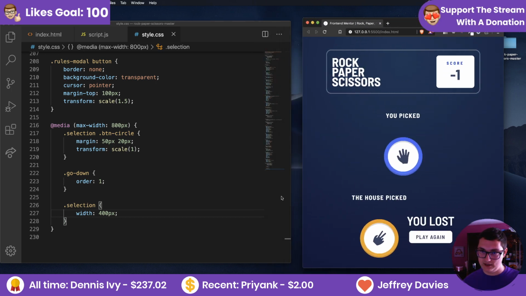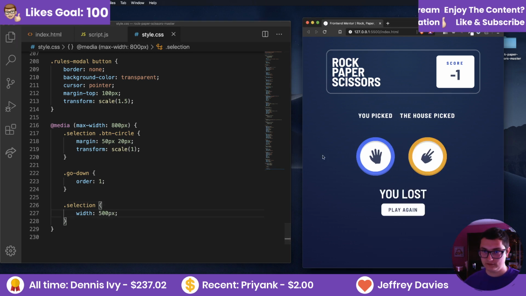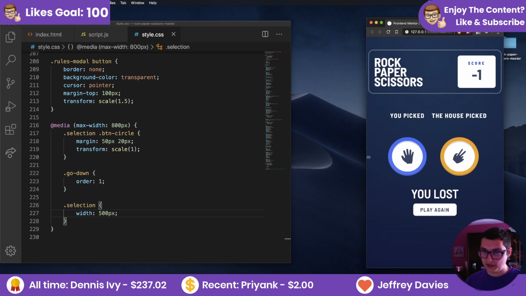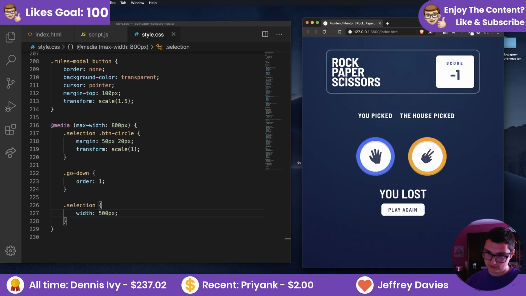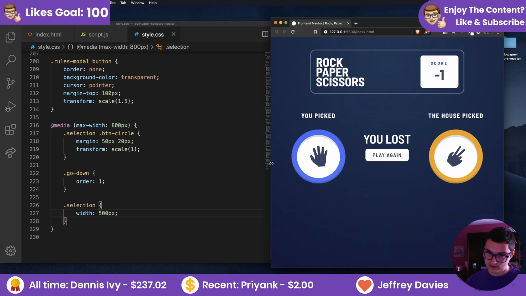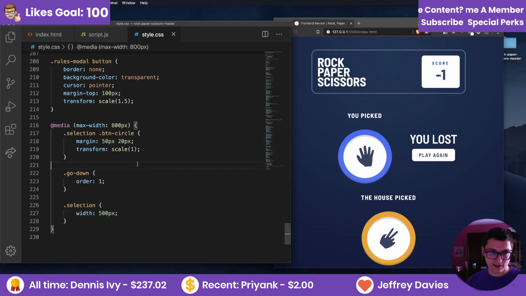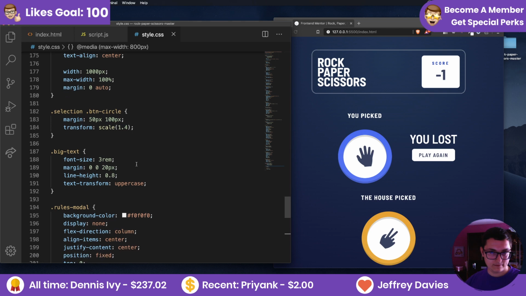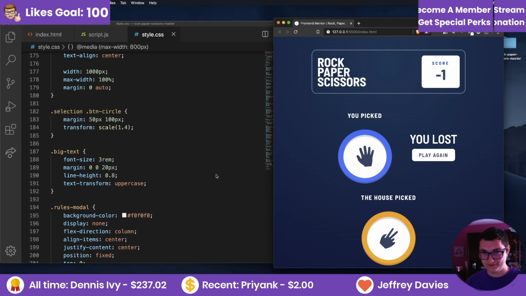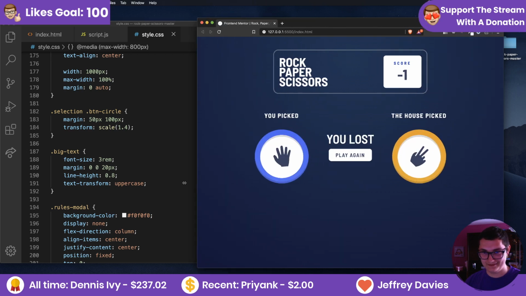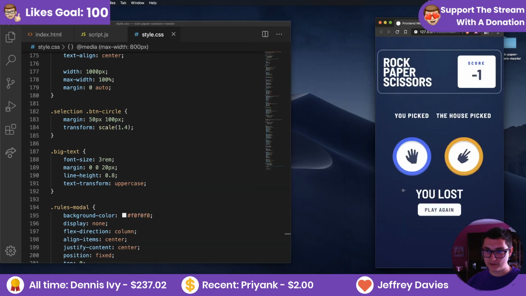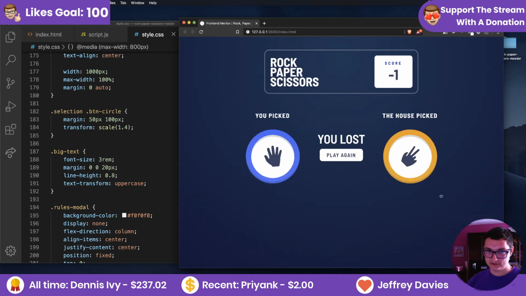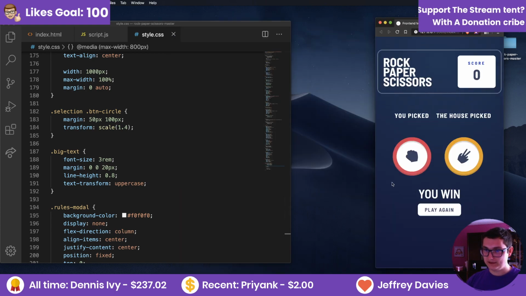So here it changes. Kind of tired and can't figure it out. Yeah, we still have this. I don't like that. Oh, I guess it's fine. On desktop looks like this, on mobile looks like this, and it's functional. And we're done.